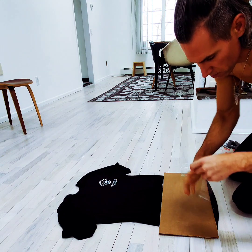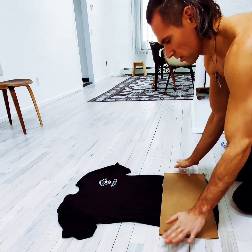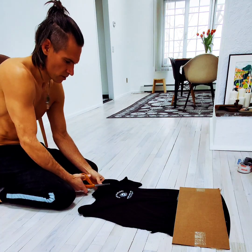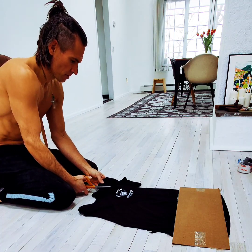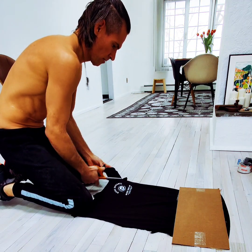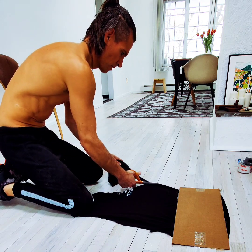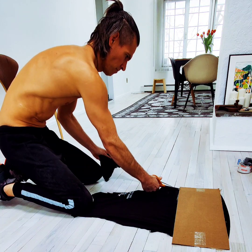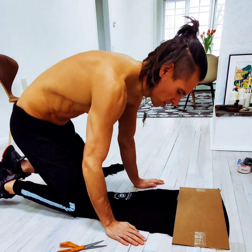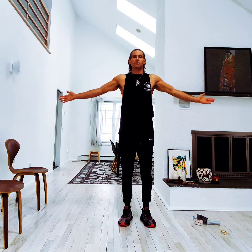This shirt was given to me by a good friend of mine and one of my training partners from back in the day. He makes, honestly, just beautiful, comfortable, really high quality jiu-jitsu lifestyle shirts, and I love them. This shirt is beautiful. I absolutely adore it. So I just wanted to use it in the video and give him a major shout out. Like I said, he's a friend of mine, and I couldn't appreciate him more. Thank you so much, brother. I'll put a link to his IG in the post description. I'm so grateful for this. Thank you, my friend. And yeah, that's it.